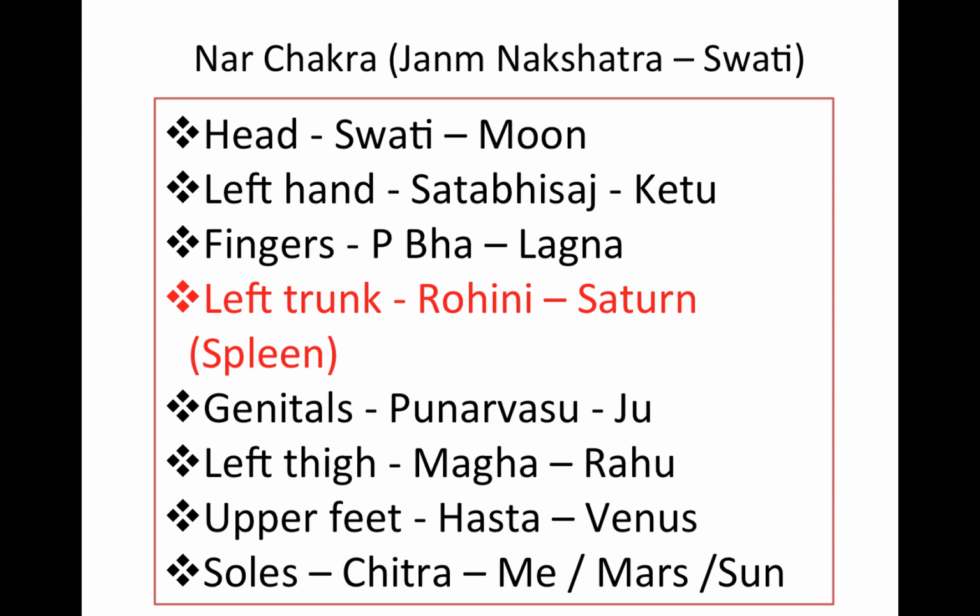Now, I don't think he has anything from birth, but during Saturn Mahadasha, Saturn Pratyantar Dasha, something triggered, and because of that, he got such a fatal accident, and that caused the spleen to rupture, that is in the left trunk of the body. Now the transit on that day was also playing a key role, because that was not a very good transit. The Lagna Lord Saturn was transiting the 22nd Drekkana from the Lagna. So transit also added in the whole episode. But overall, you see the Rohini Nakshatra being occupied with Saturn. That's clearly the reason for such an accident on that day.